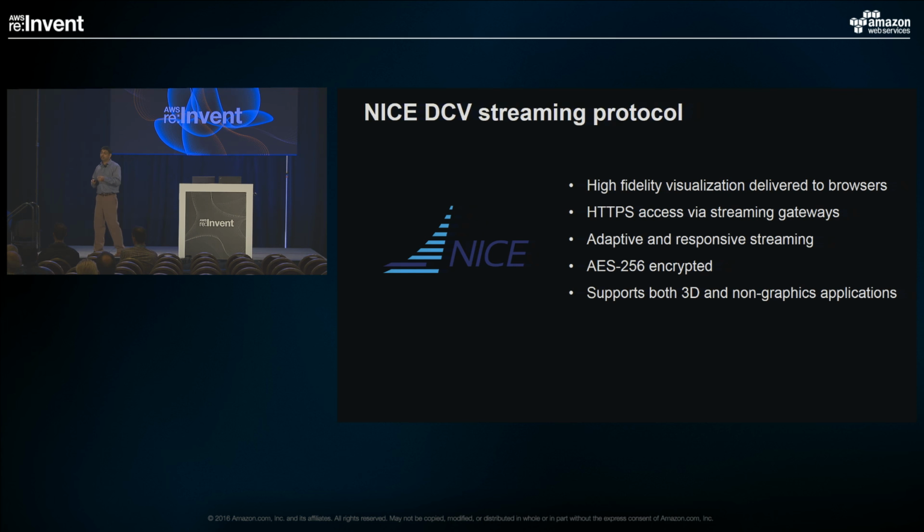The other important thing we did is we wanted to make sure your data is secure, and the streaming instance was never exposed to the world. It's always fronted by a streaming gateway that prevents your instances from being accessible from the public world. Because these instances have direct access to the data and your corporate resources, you want to make sure that your instances are absolutely secure and follow your security controls.